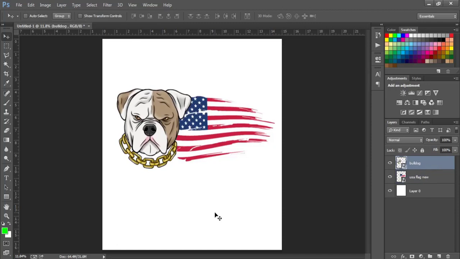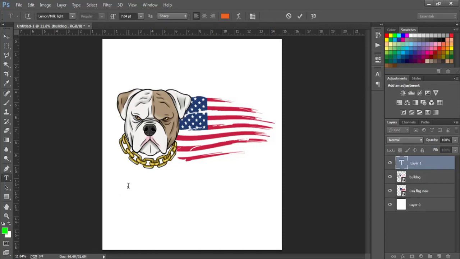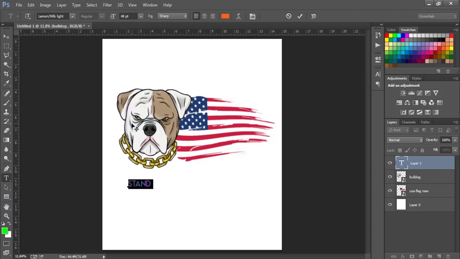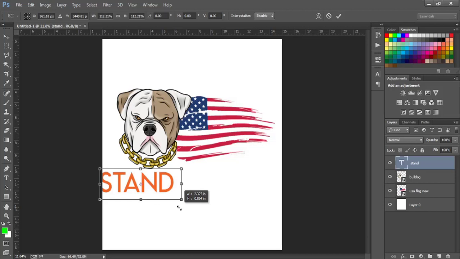The next step is to bring in our text, and this one is going to say stand together. I'm just going to type stand. I want it to be on separate lines, so I'm going to highlight this one and make it bigger. Control T to highlight, alt key, shift key, left mouse button, and drag that out.